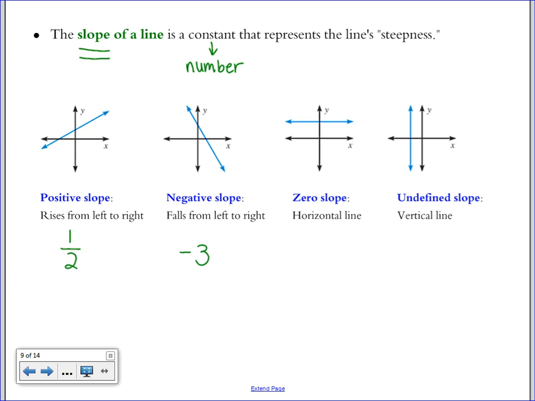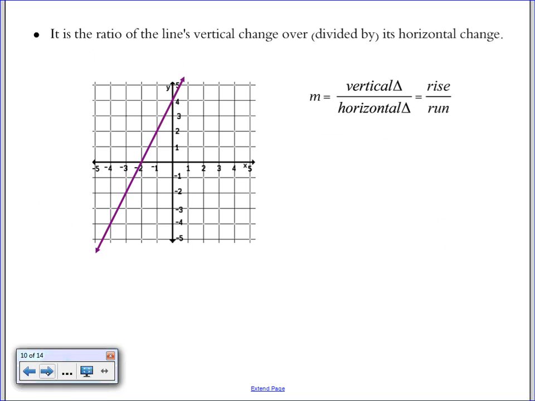0 slope would be a line that doesn't rise or fall, so there's no steepness at all, which makes sense. So 0 would be the slope. And an undefined slope would be a vertical line, which is not a function. It's not that it has a slope of 0, it's that it doesn't have a slope at all. It's an undefined slope. And so there's no way to write that other than the word undefined. So if I say, okay, what's the slope of this vertical line? You say, oh, it's undefined.